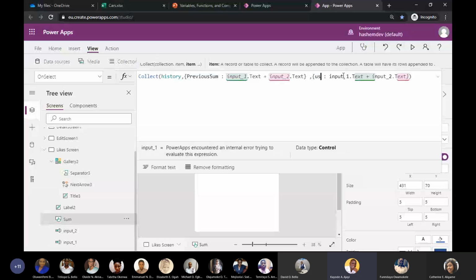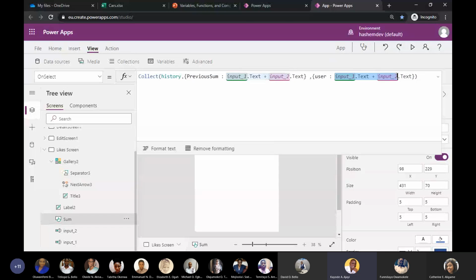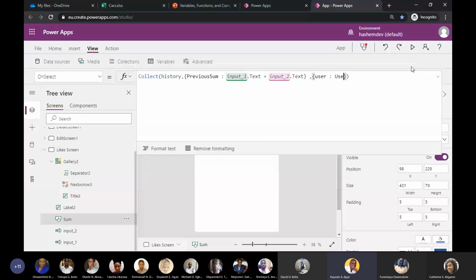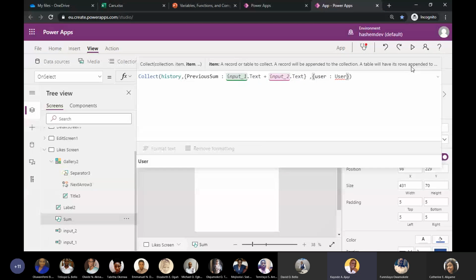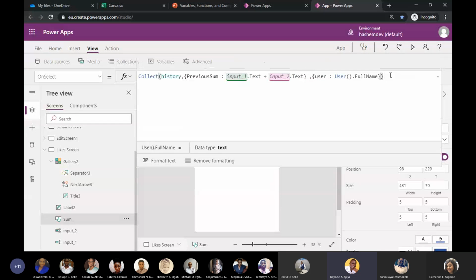So for example, you have an application that has different users, and you want to store who is the user that made this calculation. Power Apps provides a function called user. So you could just say user dot full name, and that's going to get the name of the person who is logged on to the application.